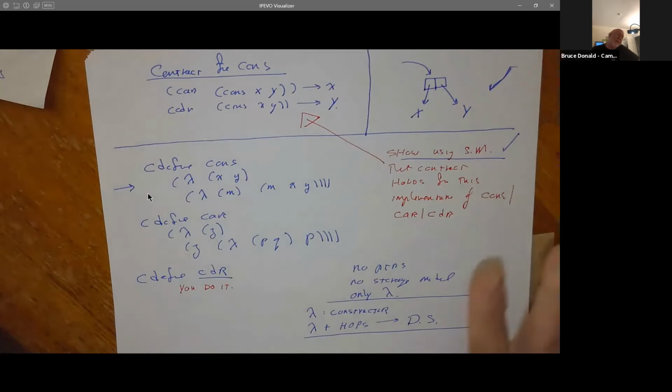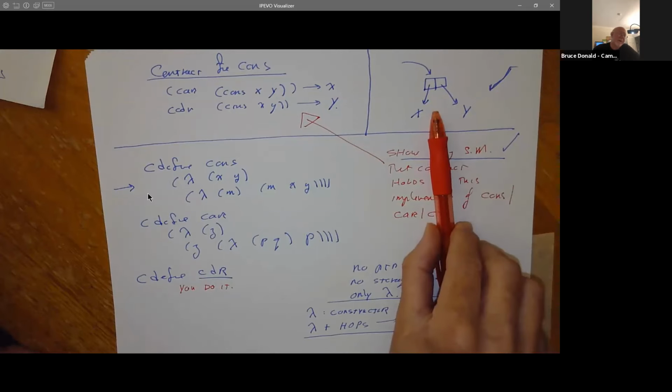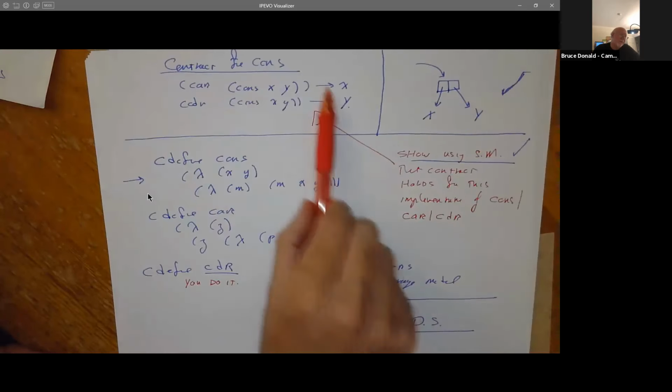And the reason this fits here is that we've just done some very sophisticated things, relatively speaking, with lists and trees. We've introduced trees, and now we have all the mechanism to prove that functions that iterate or recurse over trees are correct. Similarly for lists, we have all the techniques we need to show that data structures involving lists are correct. And all of those structures are based on a constructor called cons and its family of contracts to take them apart. Cons can be thought of operationally as a storage model. That's totally fine. Also, you can just think of it in terms of the behavior, which is this contract.